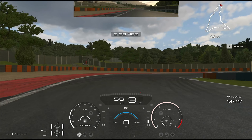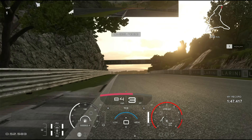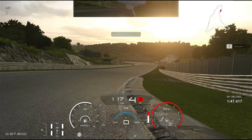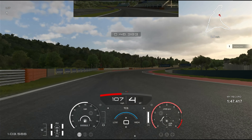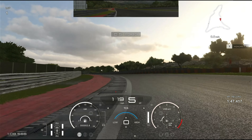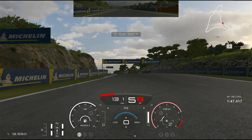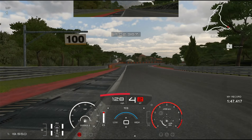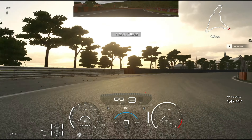As we come around here, this for me is the key part of the circuit - braking into this corner. It's very difficult not to brake but braking into this corner, getting the right line - that's the perfect line for me. I want my left front wheel and right front wheel to hook those curbs. You'll see as we go through a couple of laps there is the opportunity to get all the way over onto the full red, as long as you're keeping two wheels on that black curb it seems to be acceptable.